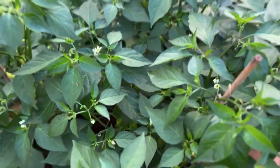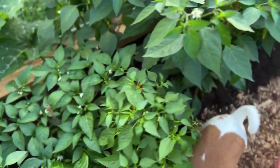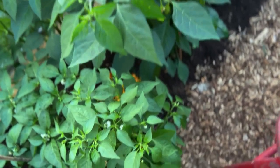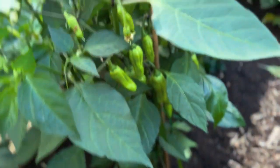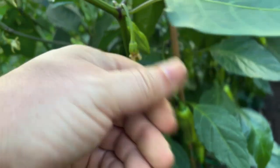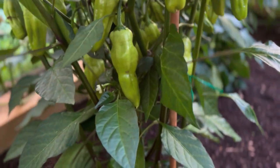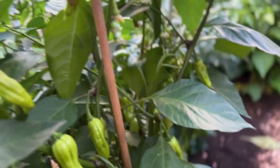Now, the big success story in here this year is this one here, which is my Hainan yellow lantern. Now, this is the whole thing. It's very big. Last year I had one of these in a pot in one of my greenhouses, and if I was lucky, I got probably 5 fruits off of it. But look at that. This one's really enjoyed it here.